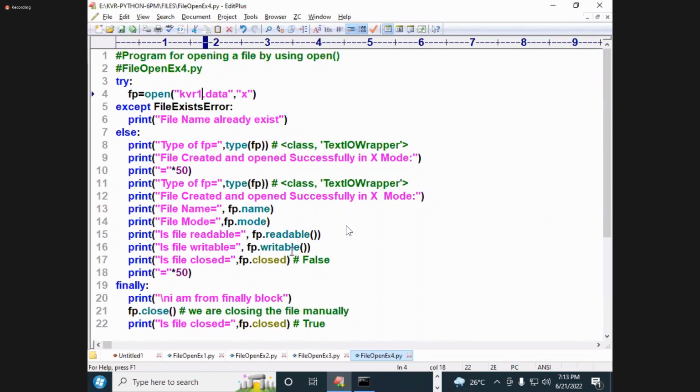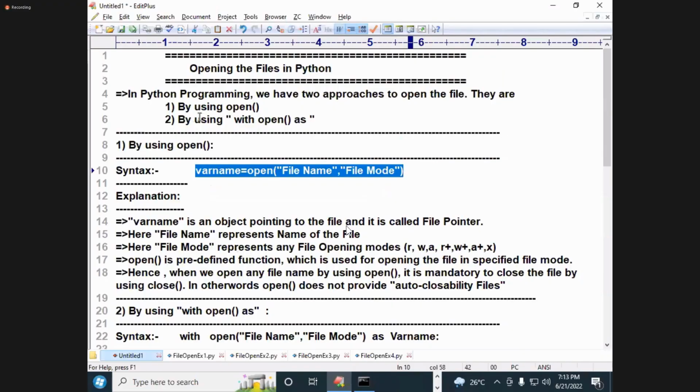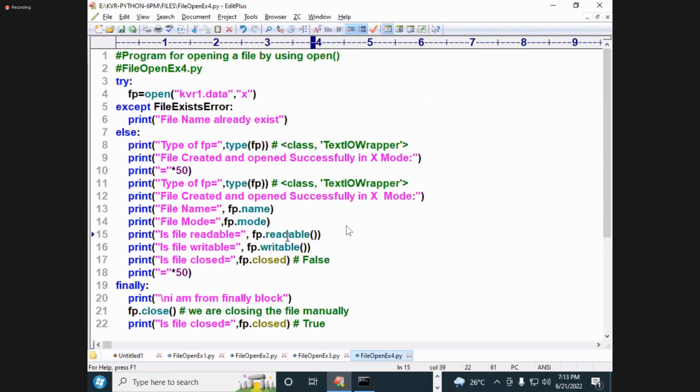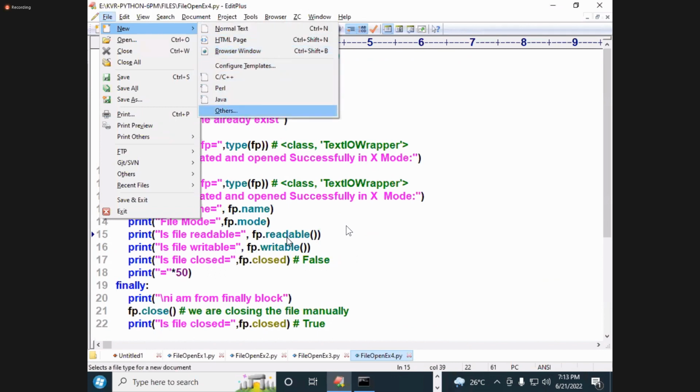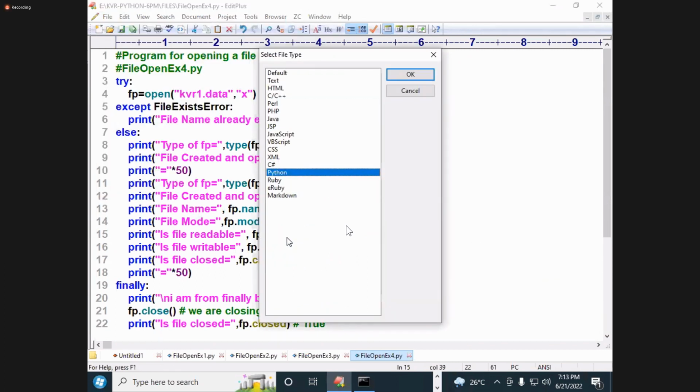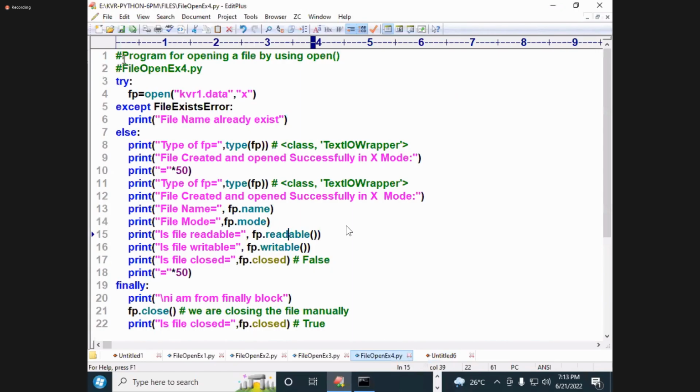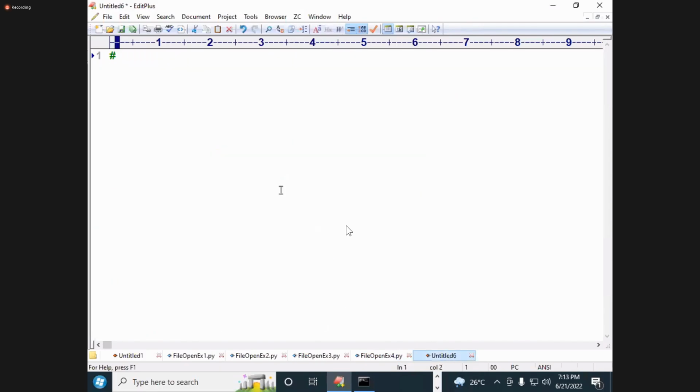Clear? So now I am going to enter. What are these examples called? The open function. Now what is the second approach, students? With open, I will go for it. Now let us look into that. I am going to take this information and see the program for opening the file, and see that auto closability, which you are mainly going to observe.